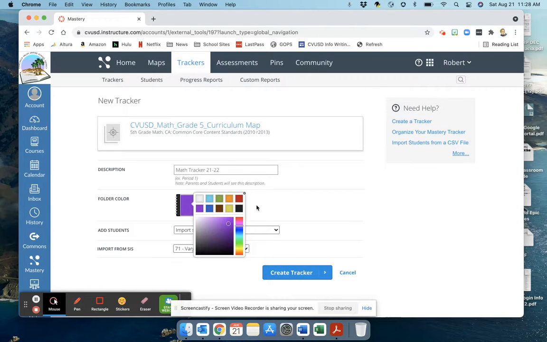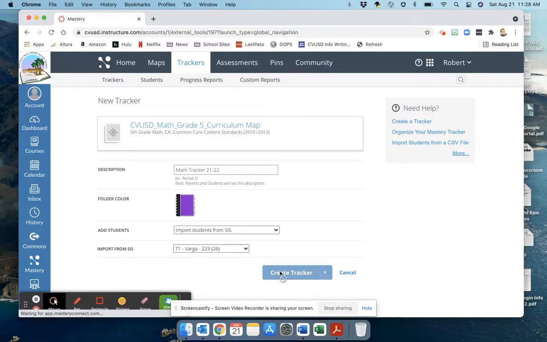Purple is my favorite, so I always pick purple. Then down below, where it says import students from SIS, and then import from what SIS, you can see it's got my designation here. We leave these two fields alone. We don't touch them. And then we click on Create Tracker.